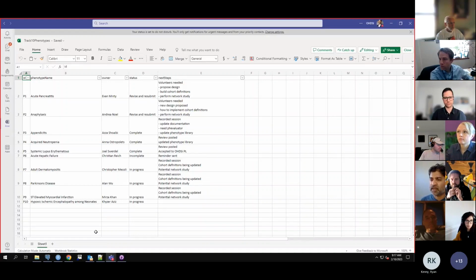In terms of the depth of the content, one of the feedback items that we received last year was that the depth of the content was not sufficient, and we as a group decided to go more comprehensive and deeper into every phenotype. What do you all think about the content? If you had a chance to review the content, what do you think about the content that was covered? Was it useful for you? Did you have any suggestions to improve?